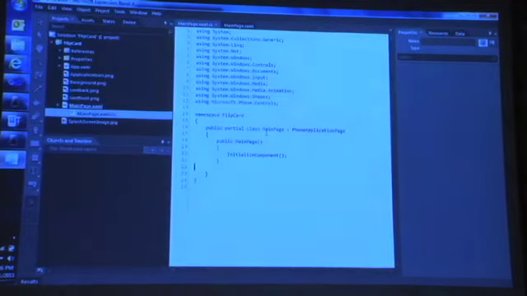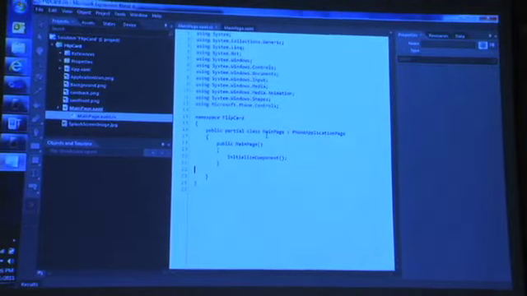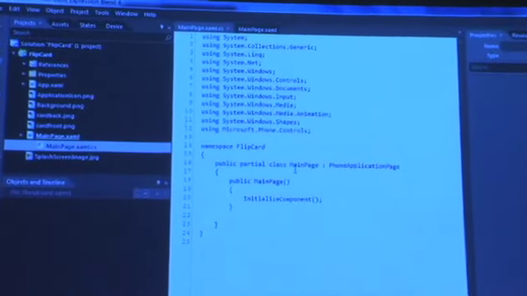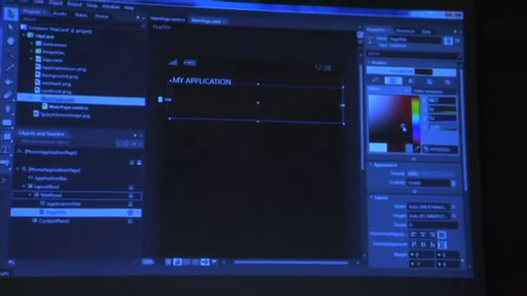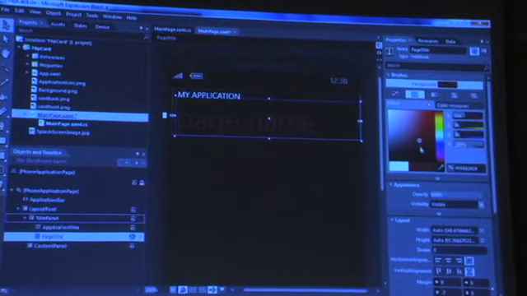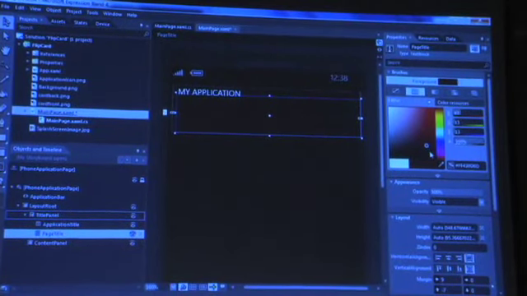Let's see what we could do. Do you want to load the code and load the project? Hit yes. Let's see what happens. But this is your Expression Studio, where you have a designer aspect of doing things. So over here, for example, if I click on page name, I can actually change the color with a color picker. Real easy. I mean, you can go crimson, Harvard crimson or something.